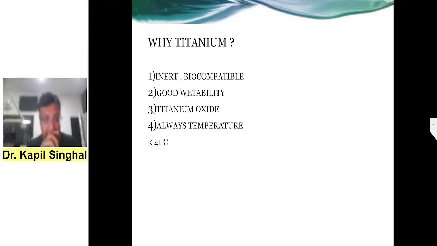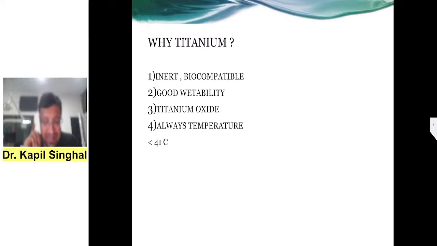So they can ask you a question, what integrates with the bone? Is it titanium or titanium oxide? So it is titanium oxide. Now with good wettability, you mean that when that implant comes in contact with the blood, that blood forms a thin layer over it, and this helps in integration of that implant with the bone. So it has very good wettability. That is why titanium is preferred.